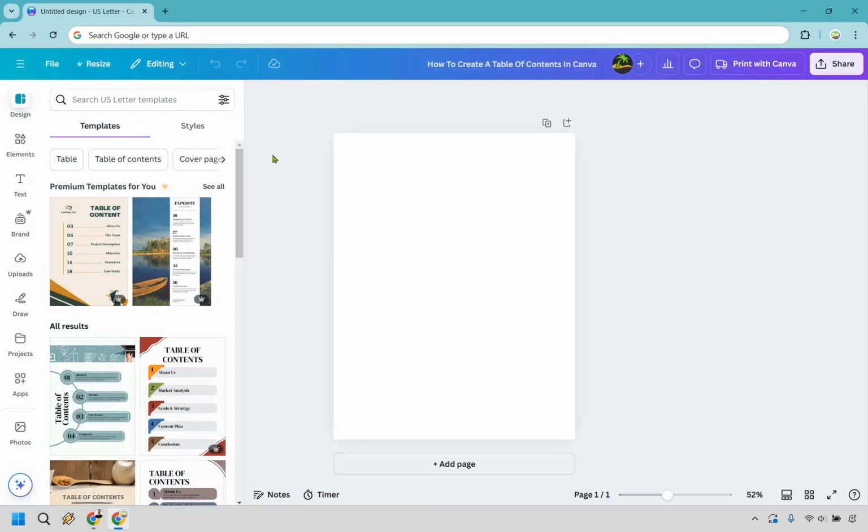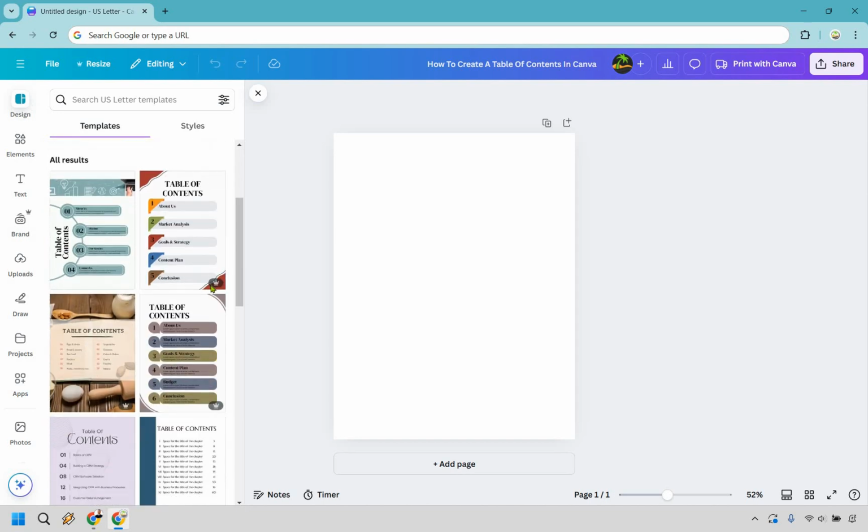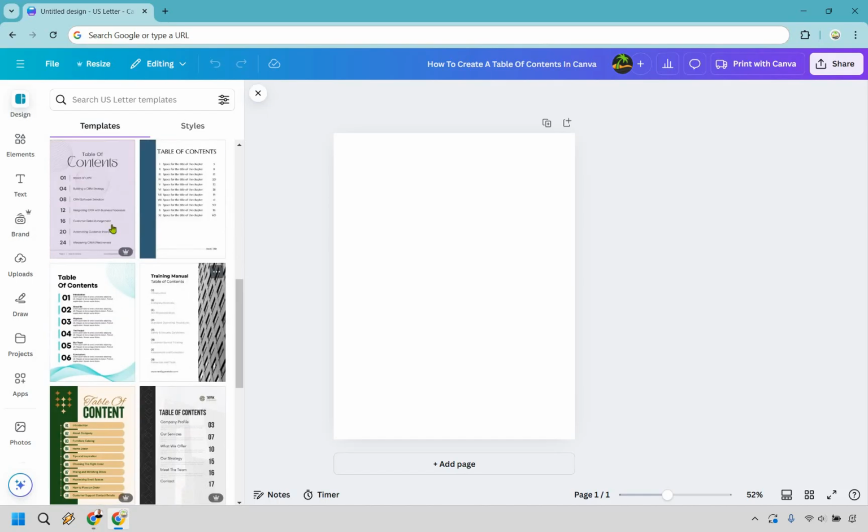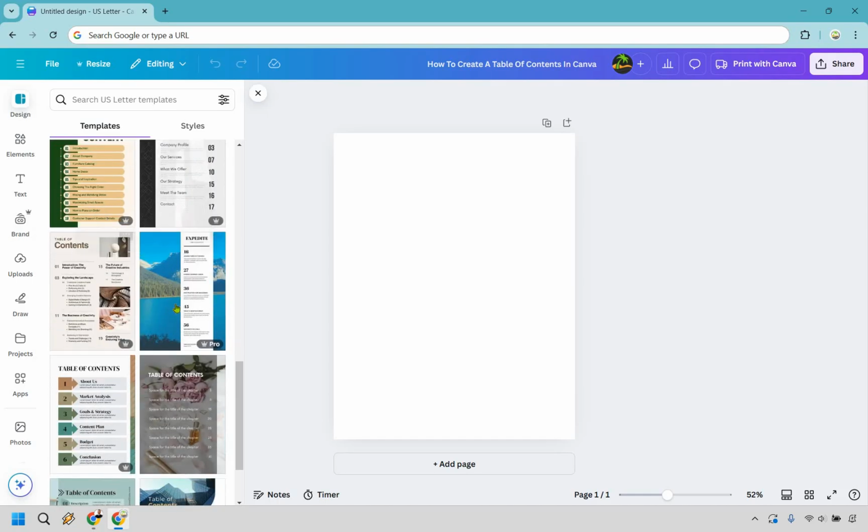All right, in case you clicked off anywhere, you're going to notice that there's a lot of different templates that we can utilize under this specific design section. There are going to be premium templates. If you are using Canva Pro, you can use those. Anything that has the Pro badge means you can use it if you're using Canva Pro. Anything that doesn't means you can just use it for free, which is great.